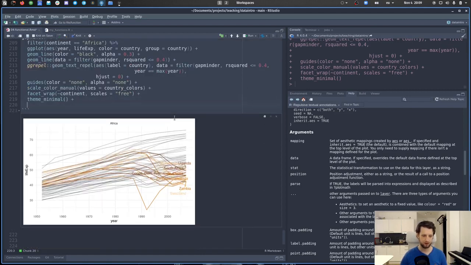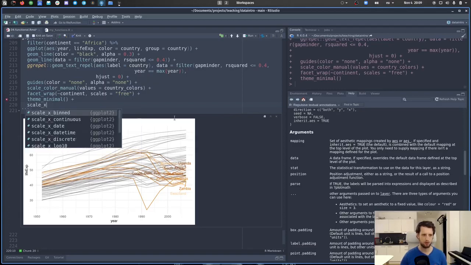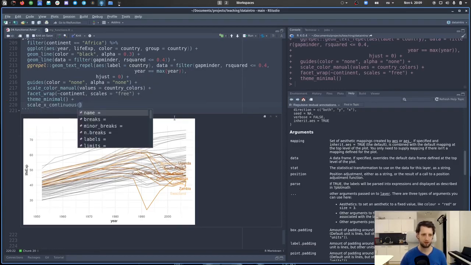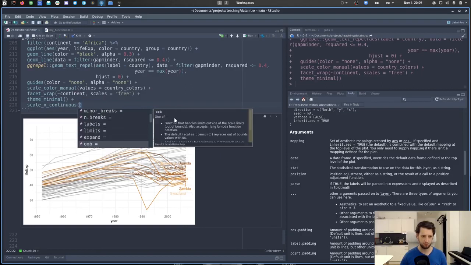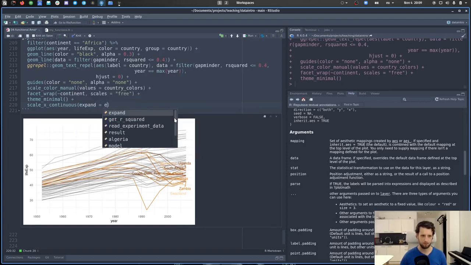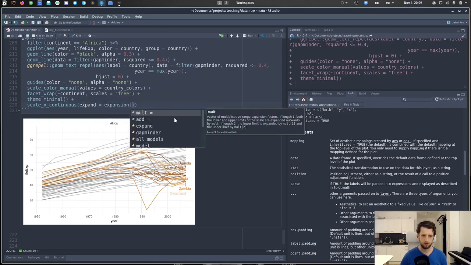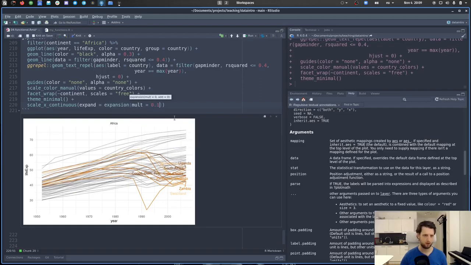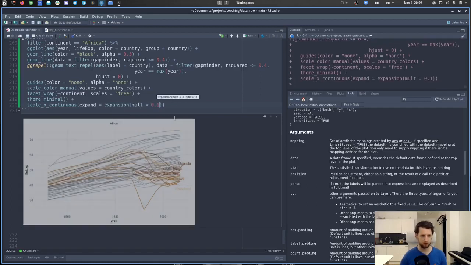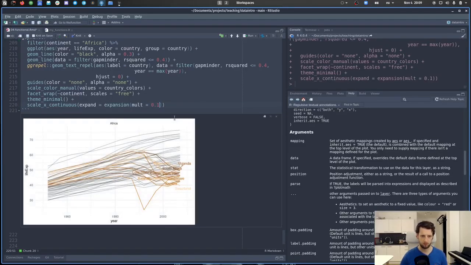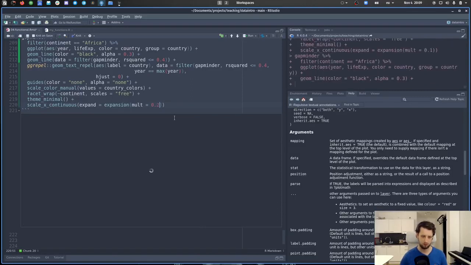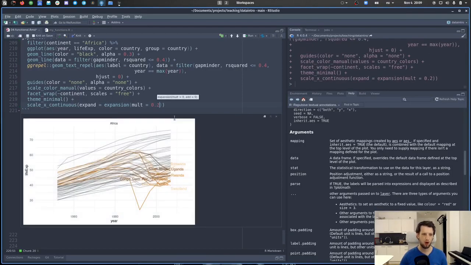And let's make some room for our labels by expanding the x-axis. By, let's say, 10%. Yeah. Maybe 20%. Oh, we only need to do this on one side.